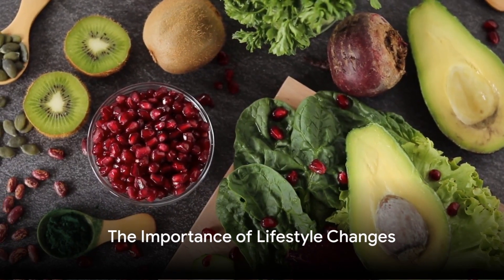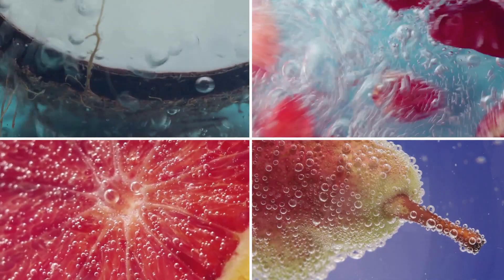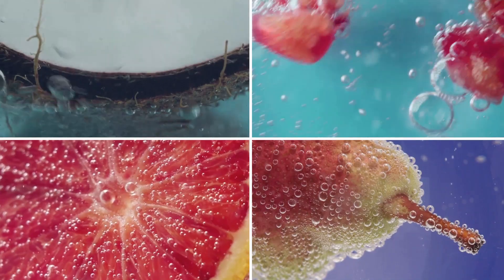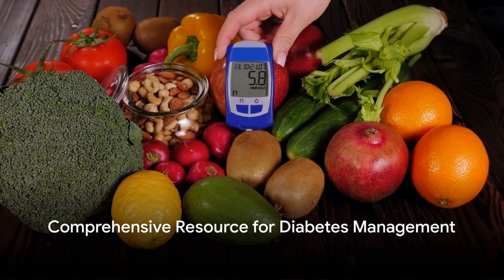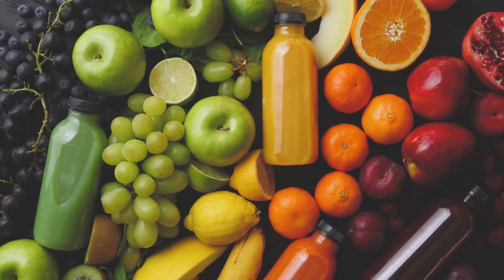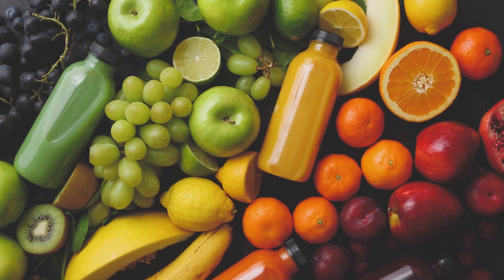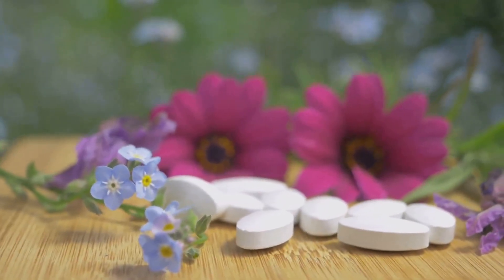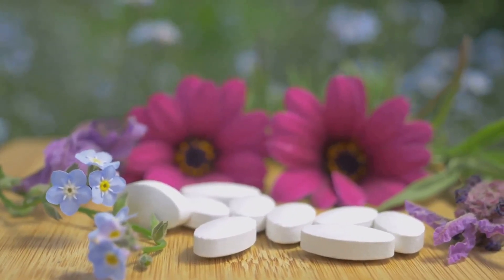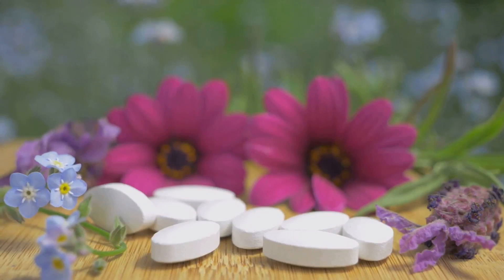But it isn't just about what you eat. It's also about how you live. That's why we will be discussing the importance of combining these dietary strategies with lifestyle changes. In essence, this guide is your comprehensive resource for understanding how to use common and rare foods, along with potential medicinal plants and formulations, to combat diabetic zombie cells — whether you're looking for alternative nature-based solutions for diabetes management, or just interested in learning more about cellular health. This guide has something for everyone.